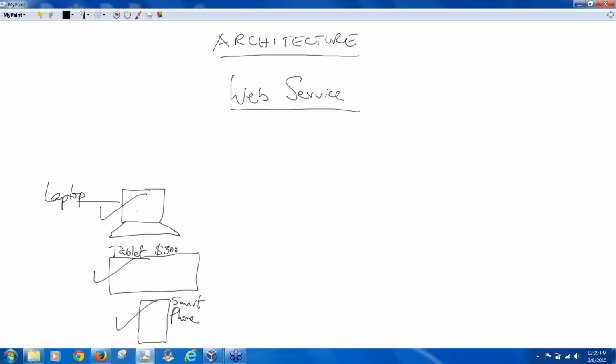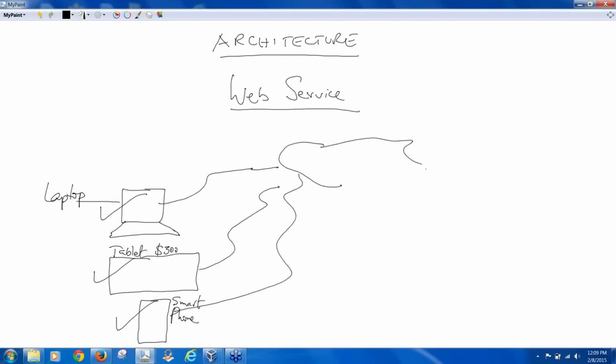Right? Okay. So we have multiple devices that can connect over the internet, right? Imagine this as the internet. So over the internet, you are connected now to the outside world. Depending on if you want to book a plane ticket, you might go to American Airlines. I have no affinity with these guys. I just use that as an example. It could be any airline that you want to buy your tickets from, right?